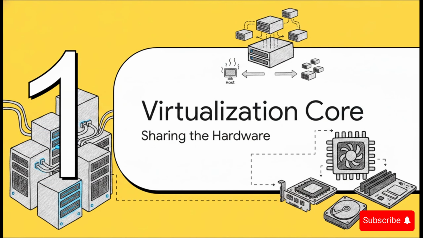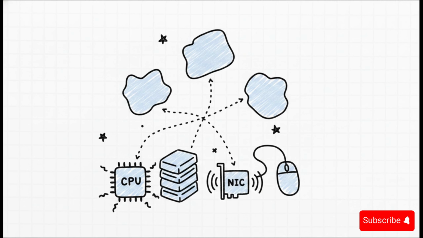All right, kicking things off with Section 1, the virtualization core and how we share the hardware. So think about it like this. Whenever applications run, they are inherently hungry. It's kind of like having a bunch of roommates fighting over a single kitchen. They constantly demand processing power from the CPU, storage space from the disks, and network access just to talk to the outside world. A hypervisor's fundamental job is to carve up this single pool of hardware and serve it out to multiple virtual machines so seamlessly that none of them even realize they're sharing.